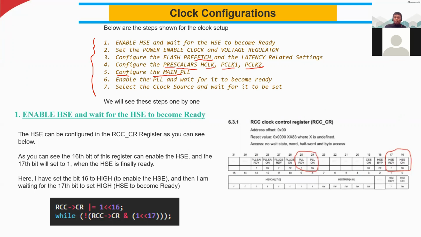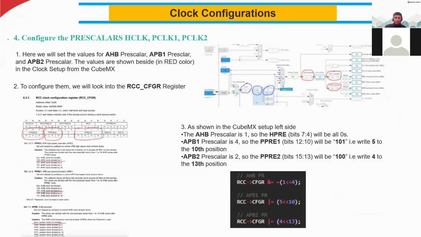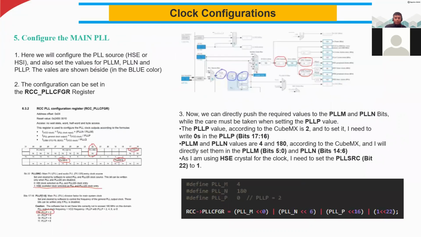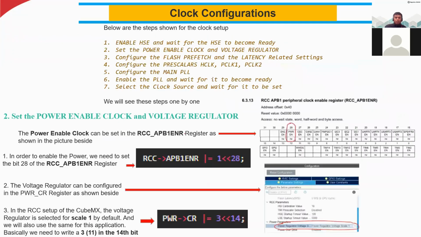Whenever you enable it, it will take a fraction of a second or a few seconds to become ready, because the microcontroller needs to read your settings, and then select the clock source and wait for it to be set. For each step, I have given the detail of how to do it and what command you can use, so that you can see into the detail. So this step 4, step 5, and step 6 and so on. Read this in detail by yourself, and then you will have an idea.